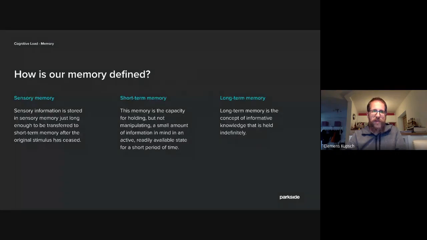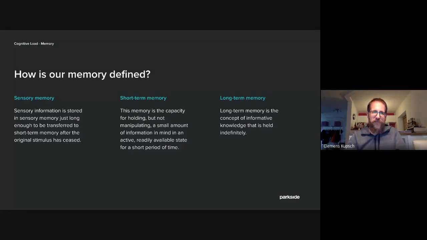Sensory memory is everything that you perceive. When you see something, this information, for example, needs to get transported to your brain to be further processed. And until this happens, we're talking here about milliseconds, it needs to be stored somewhere. Think of it as a super limited buffer for each of your sensory inputs. Could be seeing things, feeling things, hearing things like auditory input. So that's all handled by sensory memory. Or it's also sometimes called sensory register, depending on which paper you're reading, different terms for the same thing.